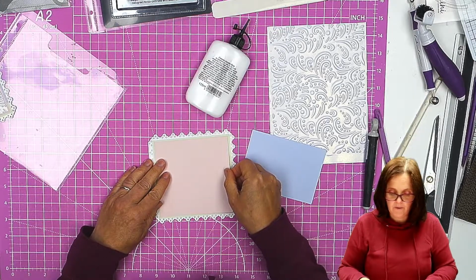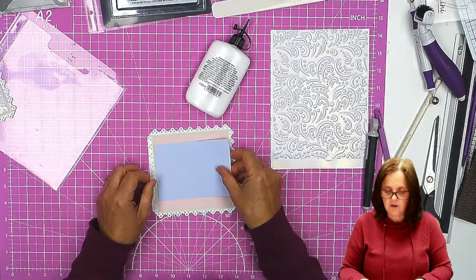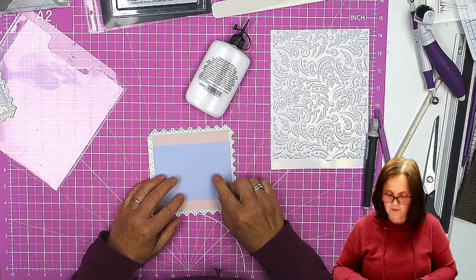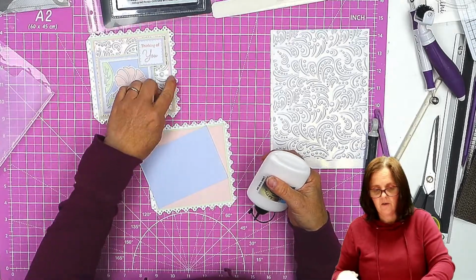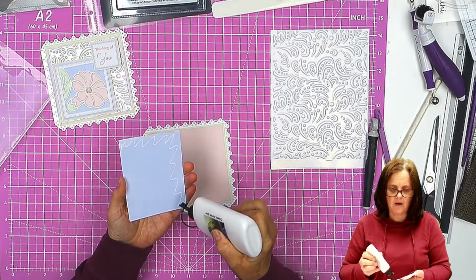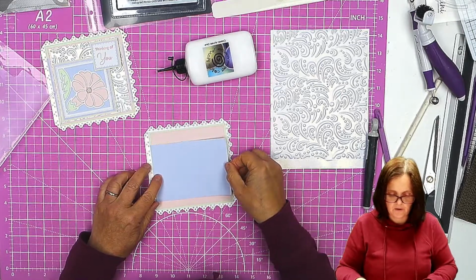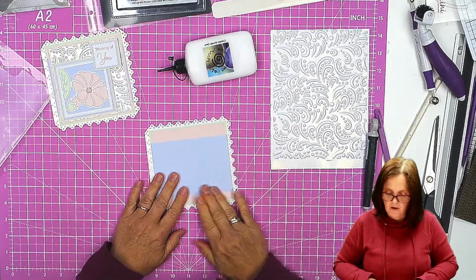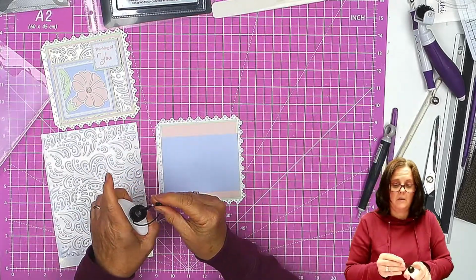Now I was being a bit tight really when I was doing this. I didn't want to cut into a new piece of this card. So I actually decided, and I did it on here as well, just to use the strip across, just to bring the blue into the background, so it follows them forward through into the image itself. Okay, so now we're going to put the lid on that glue.